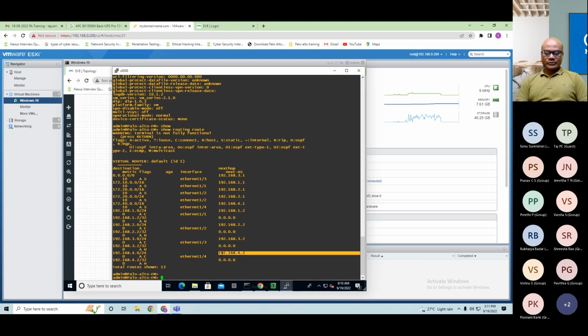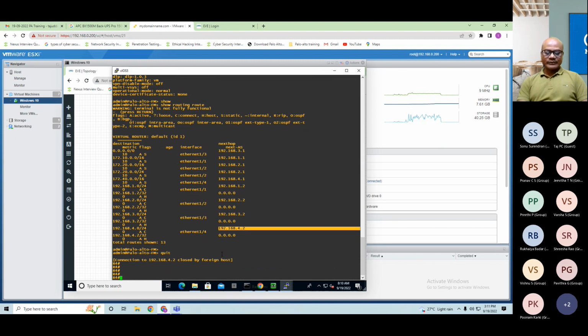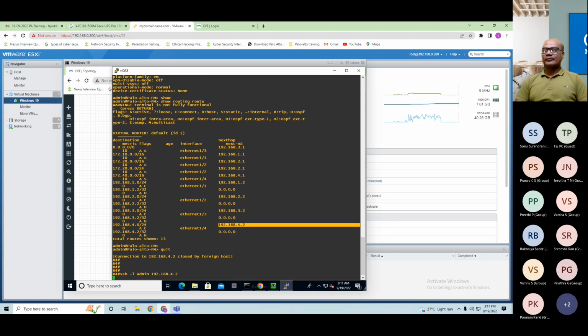Okay, let me show you this. Telnet is working now. Let's check for SSH. SSH for 4.2. Okay, so I have the reachability, secure also.